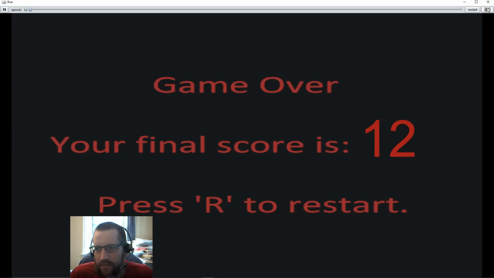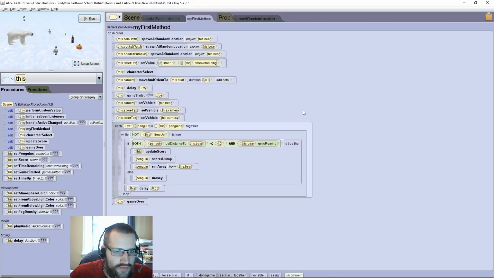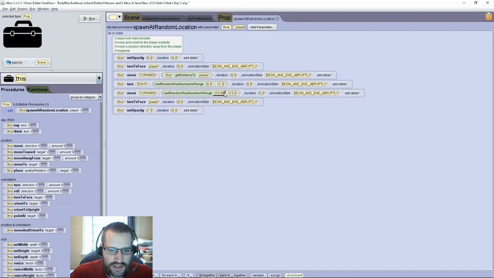All right, so there's a few things we could look at. Maybe having the pumpkin spawn a little bit closer. So maybe this is too far. Maybe we want it to spawn a little bit further for the clock, and a little bit closer for the pumpkin.